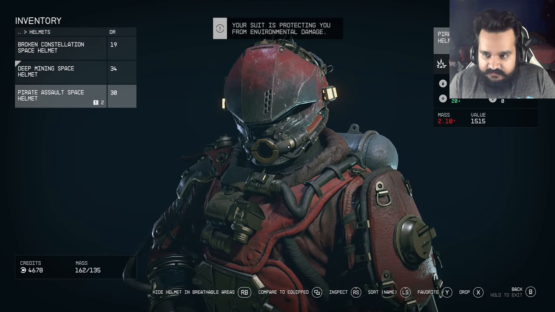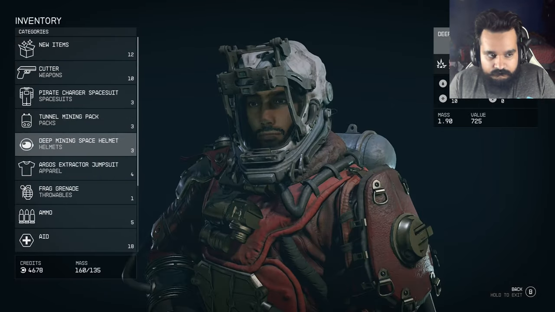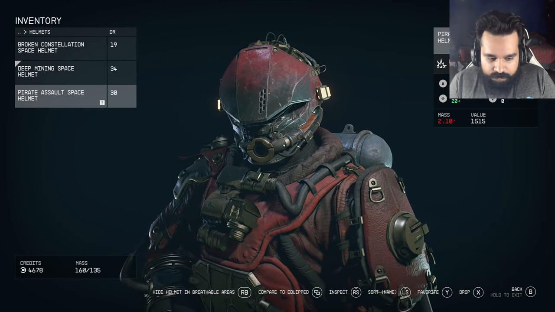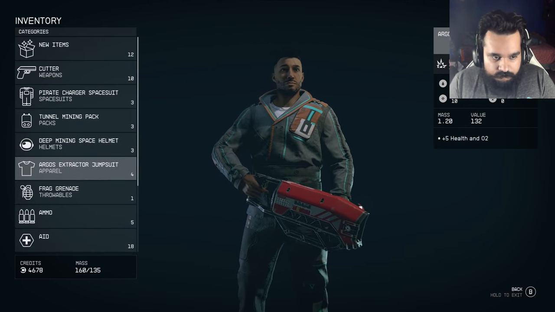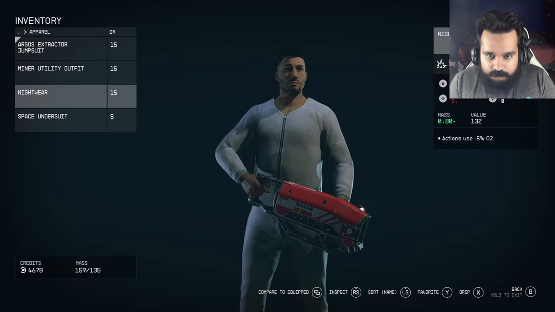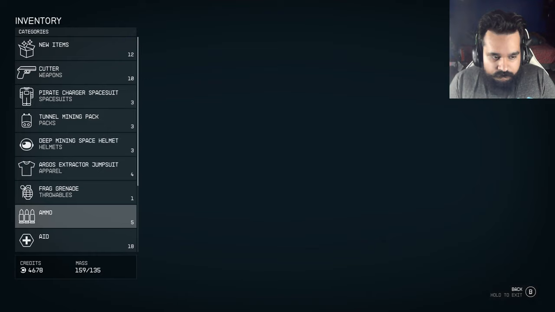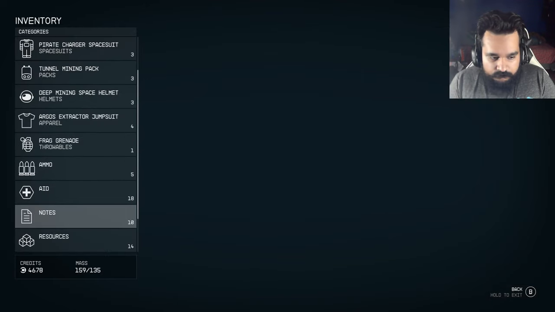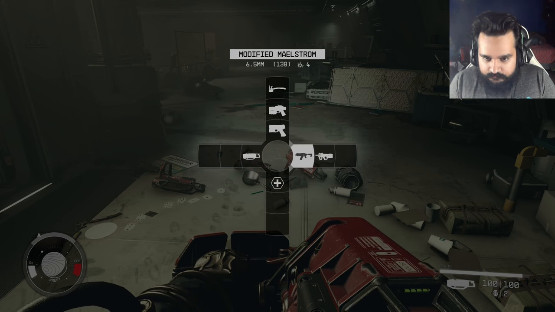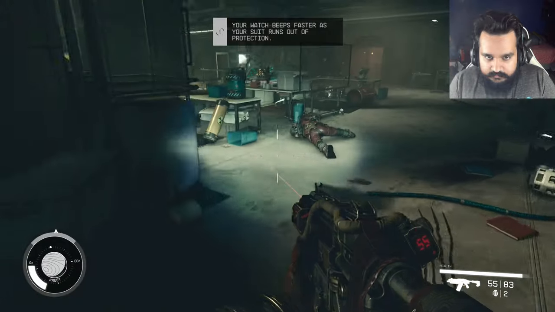Broken Constellation space helmet, that's actually kind of funny. What's that exclamation point mean? Take the helmet back. Let's go.